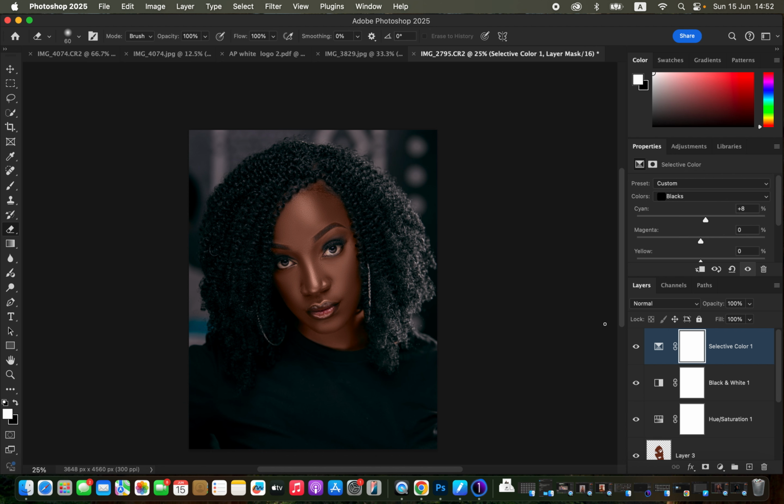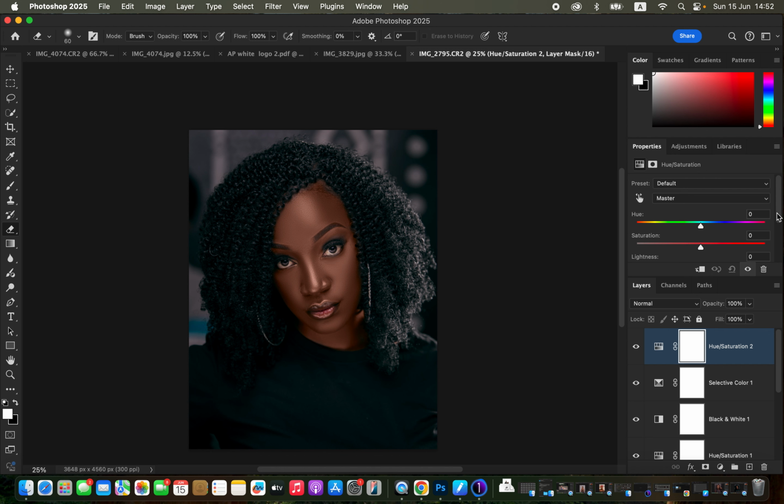So after this, you can even decide to do a little bit of eye whitening to the model's eyes to make the image look even better by coming to adjustments, hue and saturation, and come to the master. Make sure master is the option selected, and come to saturation and take the saturation slider all the way down to around -78, and press Ctrl I, or you can use Command I on the keyboard. Simply get the brush tool and make sure you have black and white on these two color swatches. You can reset by left clicking on the tiny swatches, or you can simply press D on the keyboard. D is going to reset it to black and white.